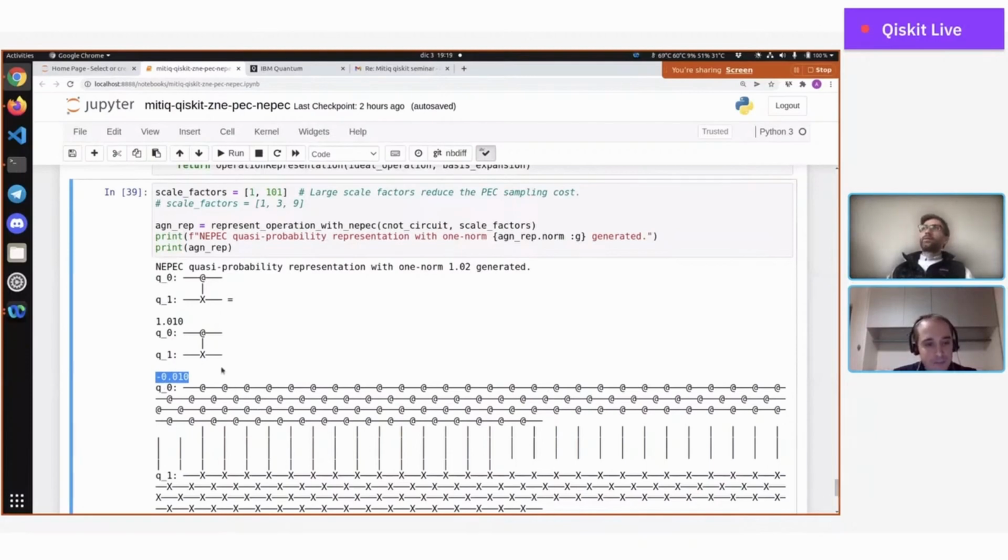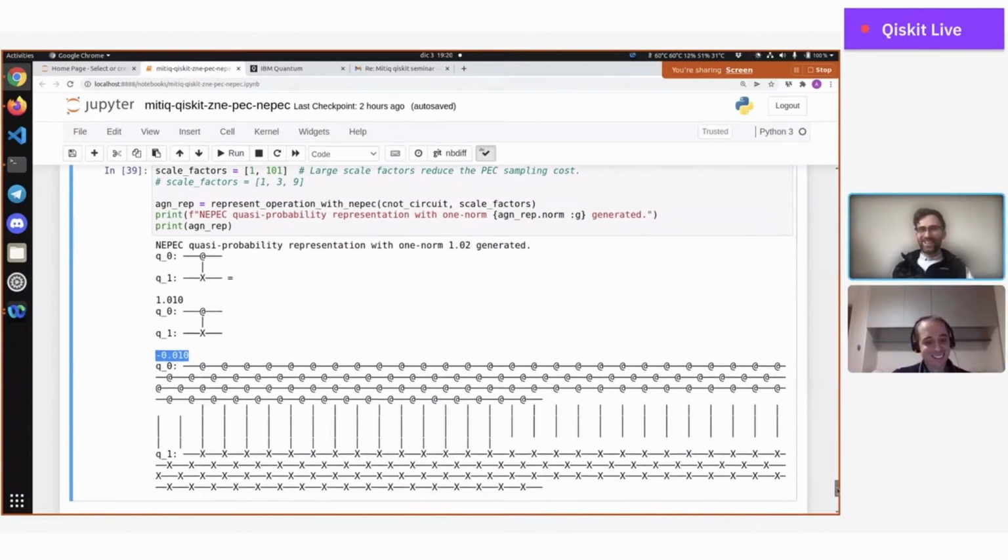Yeah, I guess my other thought is that usually with Richardson extrapolation, at least with the pulse level extension, you usually work with pretty small scale factors, because the noise swamps over your expectation values very quickly, and so you end up in a noise floor, and then the inversion just goes wild due to the noise. So would that be the case here? I mean, it looks a little dangerous to apply 101 gates, right?